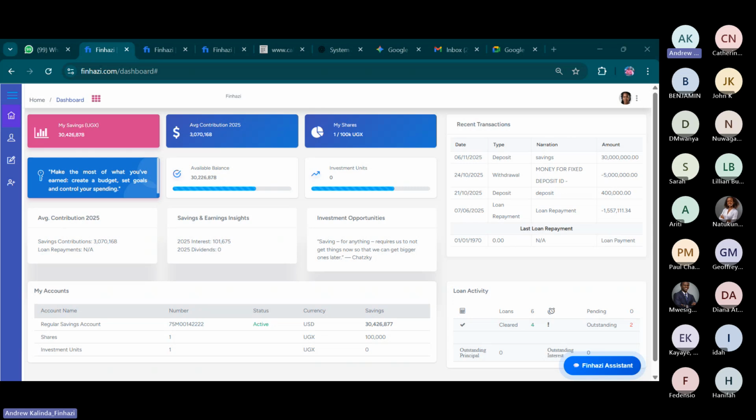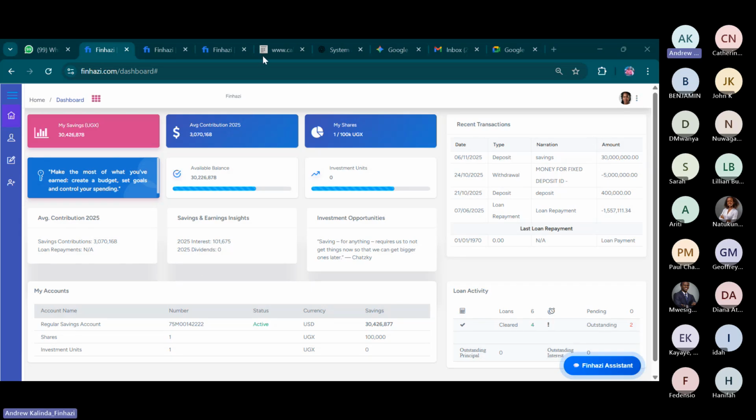Yes, I think Sarah, you should have access to your dashboard when you log in. Maybe Sarah can give any guidance on this. Have you been able to successfully log into your account? Because when you log in, the first page that pops up is the dashboard.